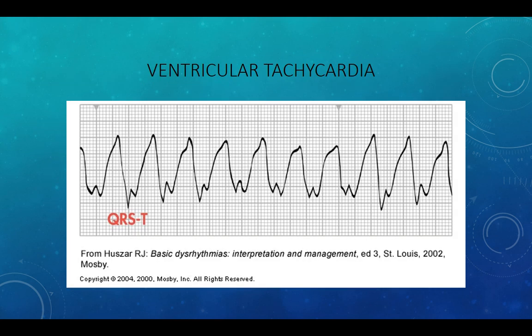This is VTAC. Okay? And as you can see, it is rapid, it is fast. So the big boxes: if you look at the fifth one over, that one's right on the big box line. The next box over is 300 beats a minute. The next box over is 150 beats a minute. So this one here is a little bit less than 150 beats a minute.